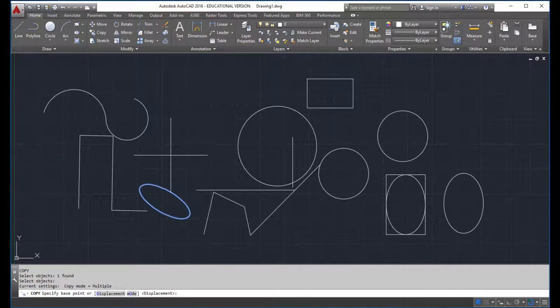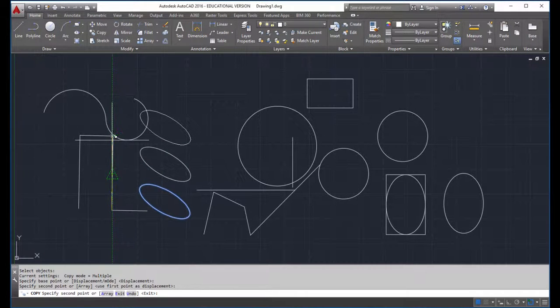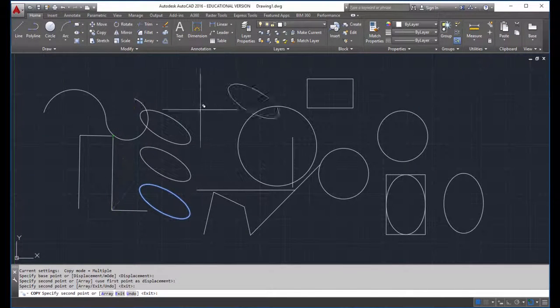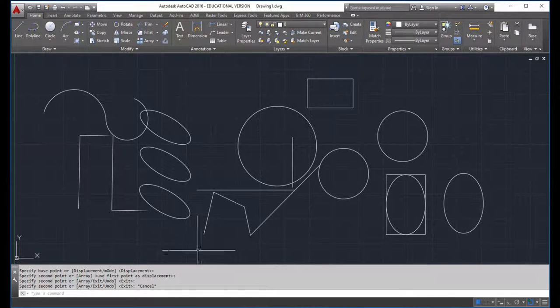Then I'm going to pick a base point for this object. Again, I'll pick a base point on this line right at the end. I'll pick my next point on the middle and my next point on the end of that line. And what I have now is 3 ellipses. The command is still active, actually. I have to hit escape or enter to finish the command. Those 3 ellipses that I've made, if I were to align their center points, I would have a line that was exactly like this one, because I started here, placed the second one here, and the third one here. Hit escape to release that object.